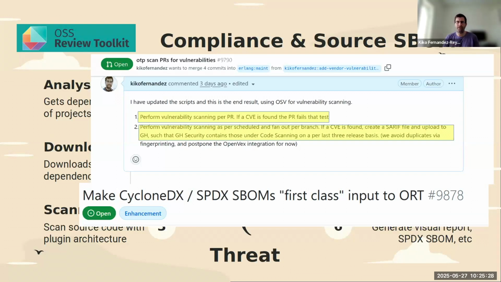We're studying how to do the VEX generation for these things, but we don't want to have to create everything manually, because if suddenly there's a bunch of CVEs for vendor libraries, you need to write all of that information. So we're studying how to do this in an easy way.